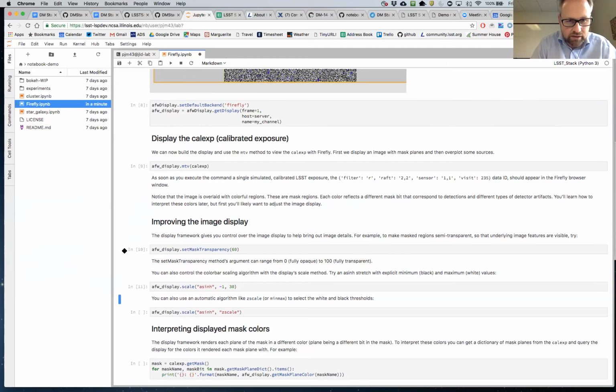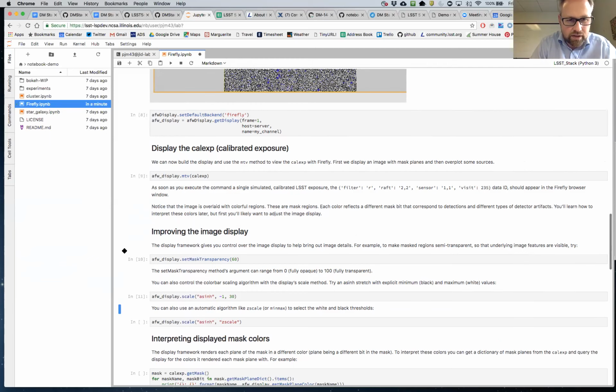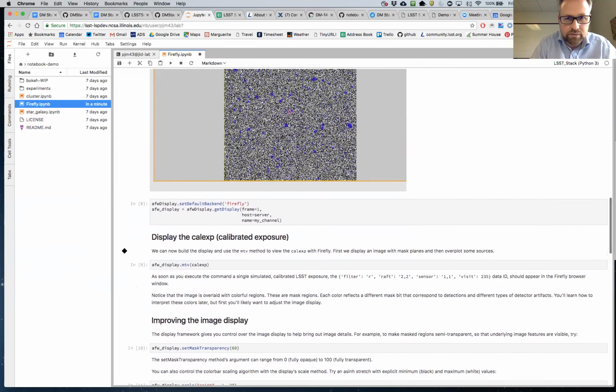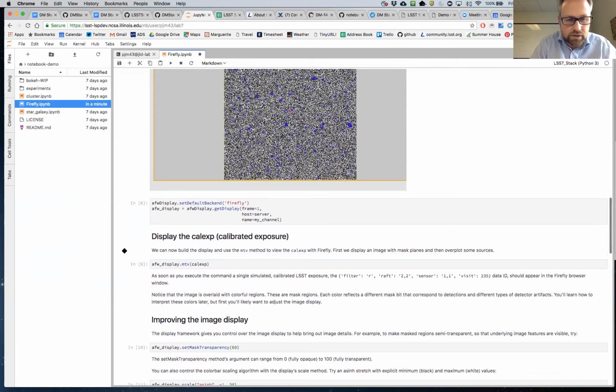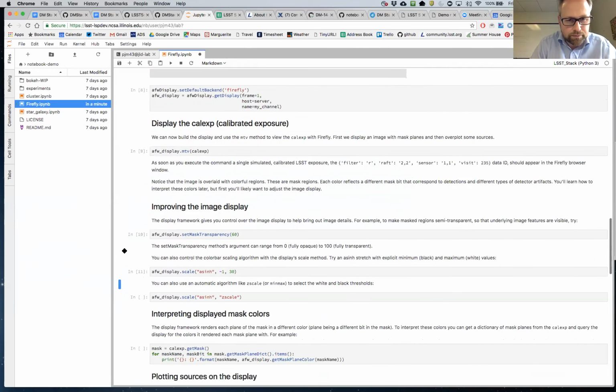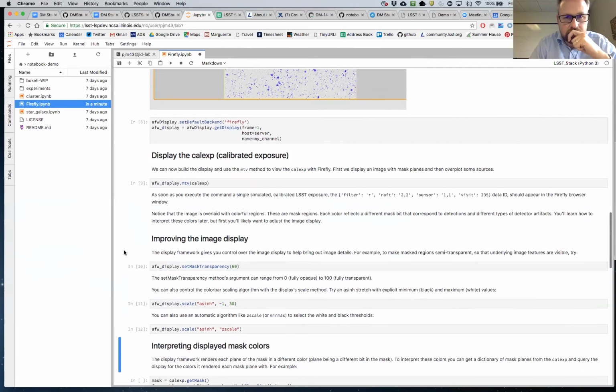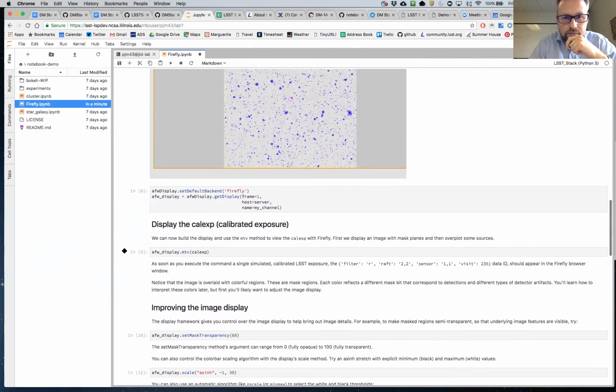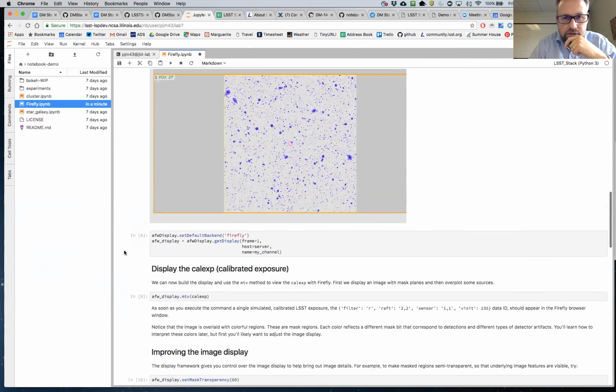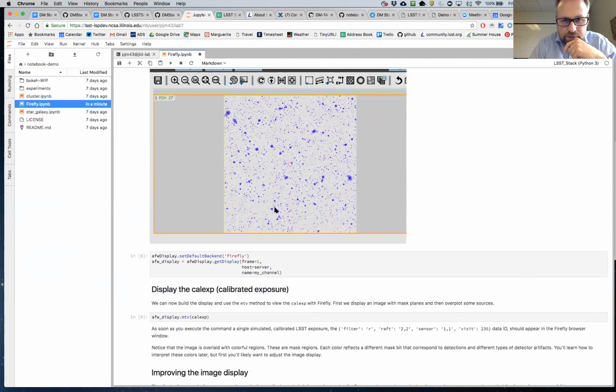It's going to make the image look better. It's pretty cool. And then I guess Z-scale sets the min-max limit sensibly. So this looks more like the image that we were seeing. Yeah, that looks great.